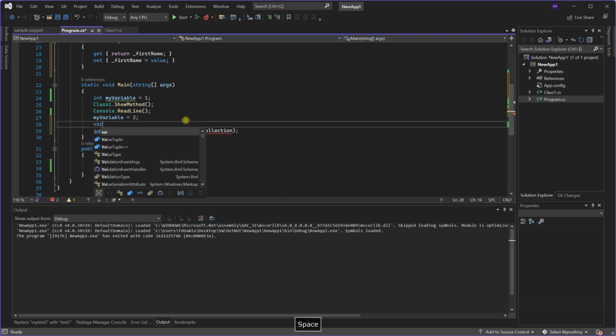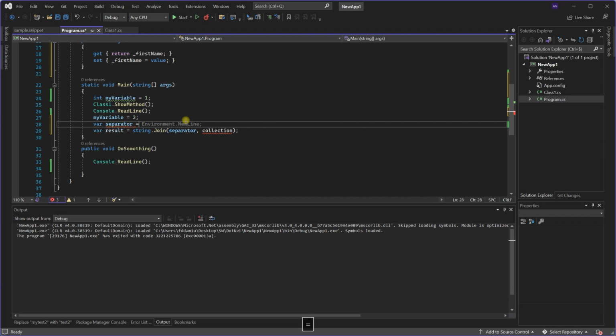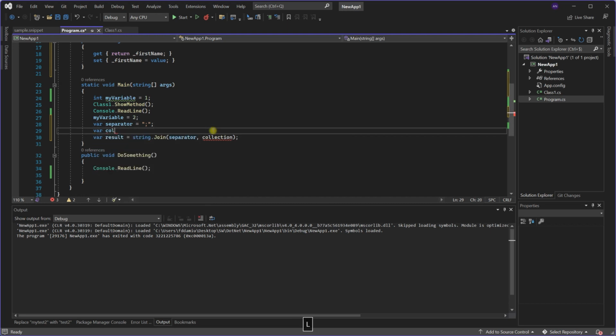So here I will assign string to the separator. I will use a semicolon, and for the collection it will be an array new string, and I will add some letters.